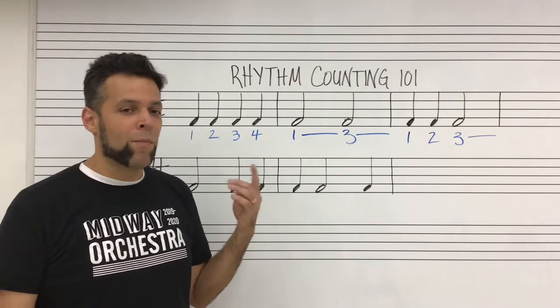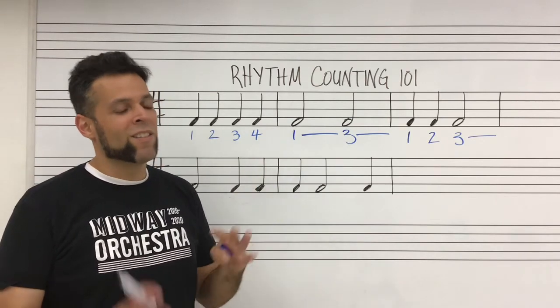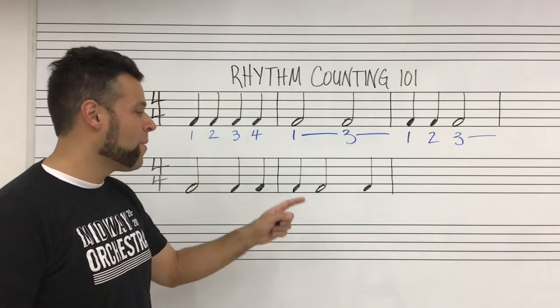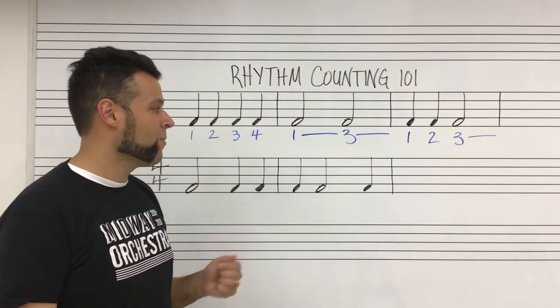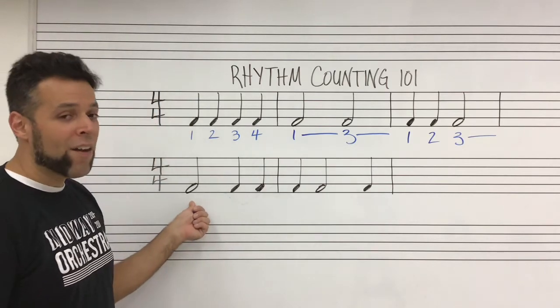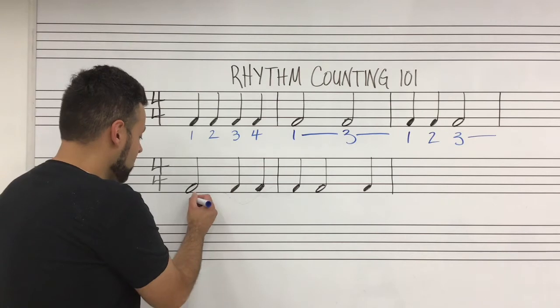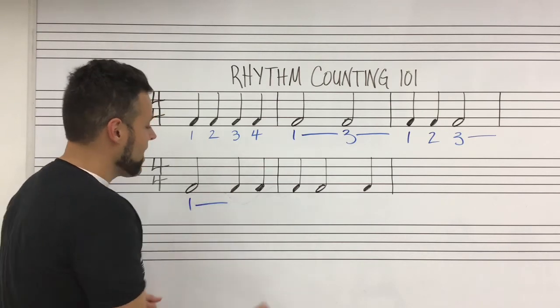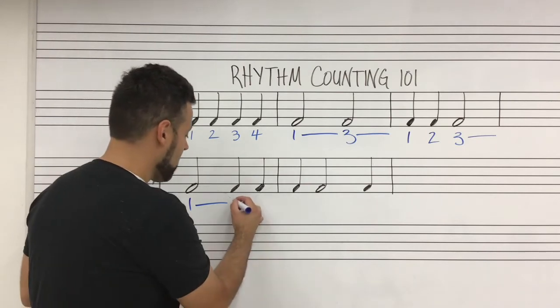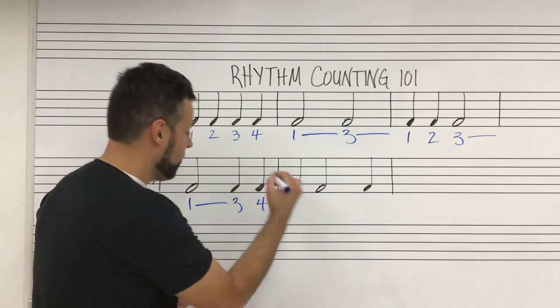And some of you smart people are going, wait, what about rests? We're not there yet. This is simply if we could fill the whole measure with quarter notes and half notes, this is all your possible combinations that we can actually do. Over here, we have a half note on beat 1, and let's draw our dash in, and we are going to go 1, this should be beat 3, and we have beat 4 right there.